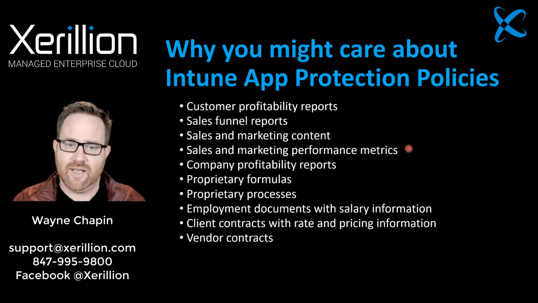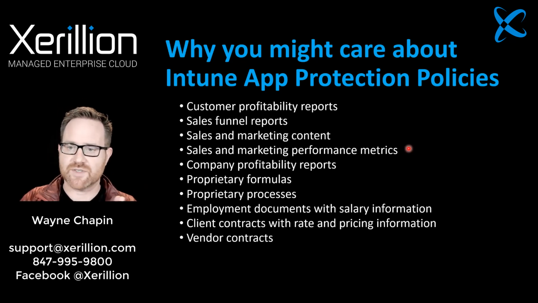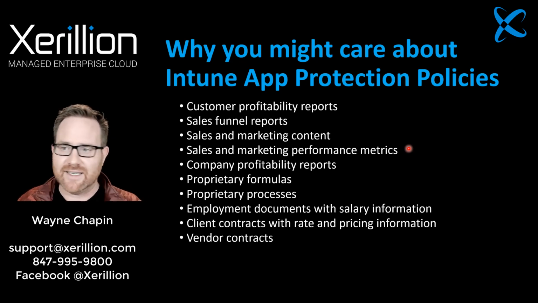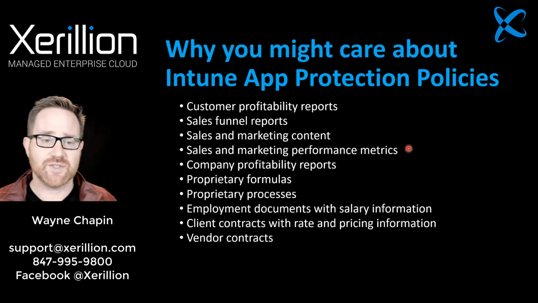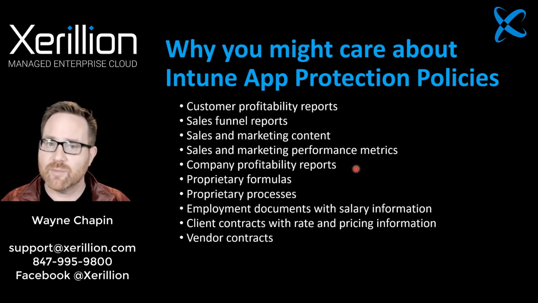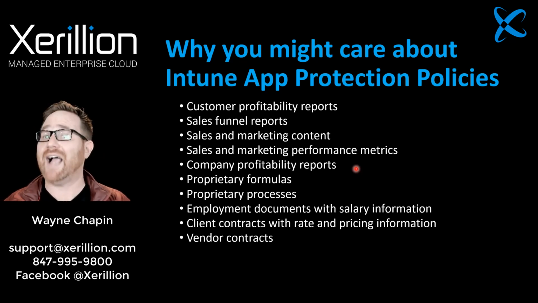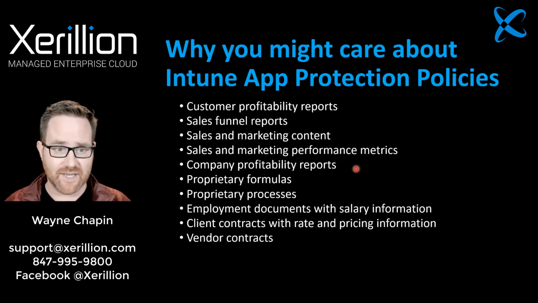So continuing on, how about sales and marketing performance metrics? If somebody has access to a spreadsheet that shows, here's all the ways we got leads, here's what we spent, here's how much we spent per source, per lead, that would be very helpful information to a competitor. How about company profitability reports? There's one you don't even want to accidentally relocate into the wrong place.